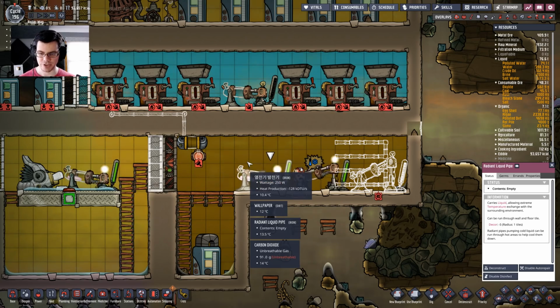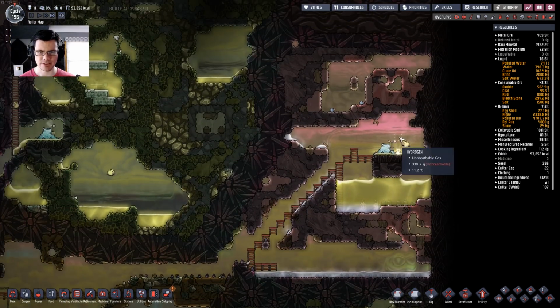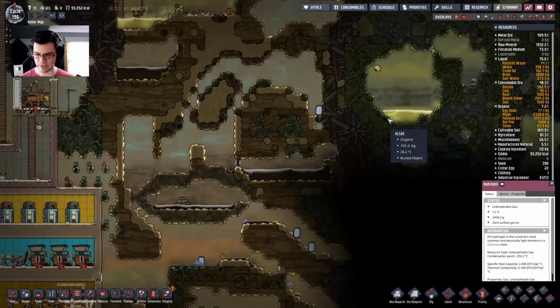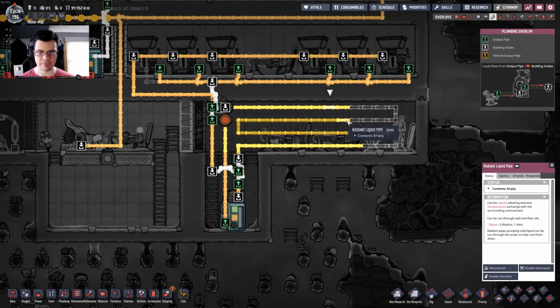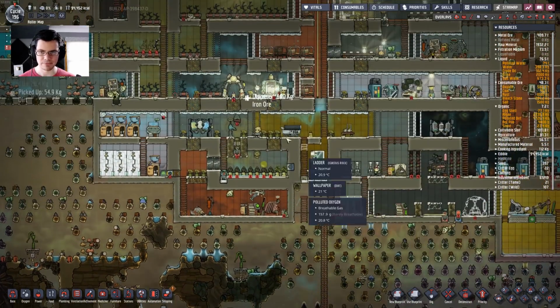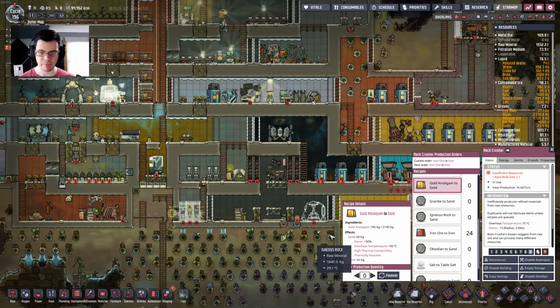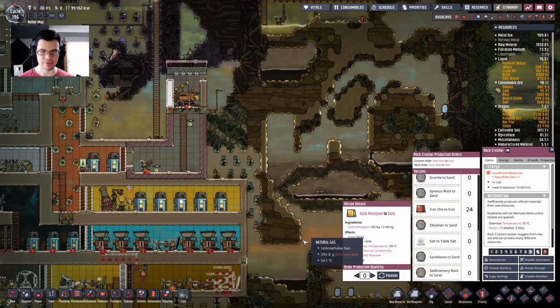Right now, it's got some low pressure carbon dioxide. I would like to have some hydrogen in here. That should at least hopefully make that somewhat possible. It's going to really come down to, I think, the hydrogen and the ability to transfer from the pipes to that. Which on this map, we don't have gold amalgam, it seems, right? We got a little bit, but not much. 2,140 kilograms. So I'm kind of stuck with iron for right now.